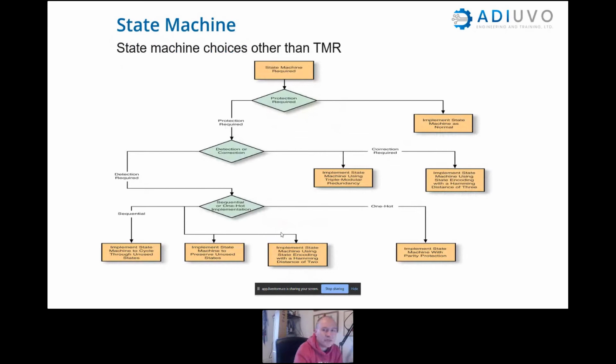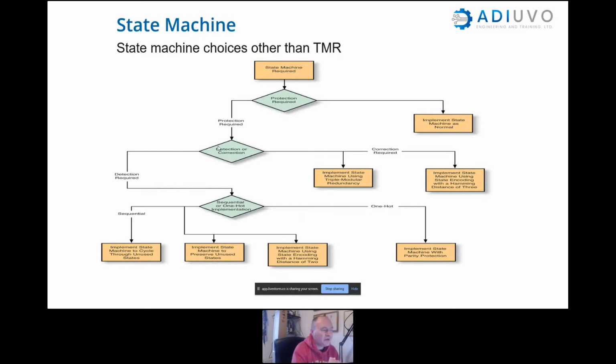So what we can do is take a look at our FPGA about whether we need to do the TMRing of our system, or whether we need to do some protection of our state machine. The first thing we ask is do we need to protect it or not? If we don't, really nice. If we do, we need to take a look at whether we want to do correction, so whether we want to be able to see the issue, correct the issue and keep operating, or whether we just want to be able to detect the issue and fail safe.